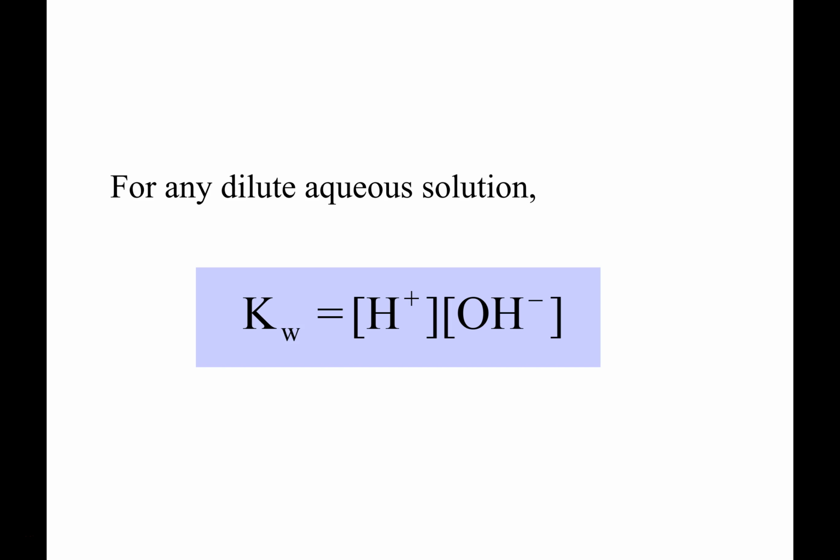So Kw, the auto ionization of water, for any dilute aqueous solution. So actually it's the auto ionization of water, but let me add to that, okay? It's also for any water at 25 degrees Celsius. It's like an equilibrium. So if you add more H pluses, guess what? Your OH minuses are going to decrease until you get that same Kw, which I told you to memorize, 1.008 times 10 to the minus 14.